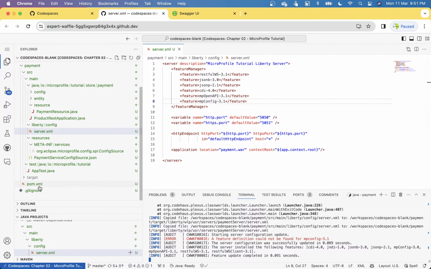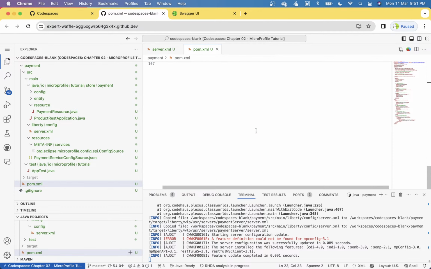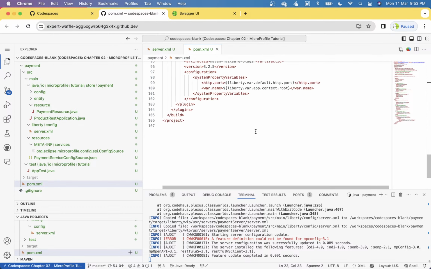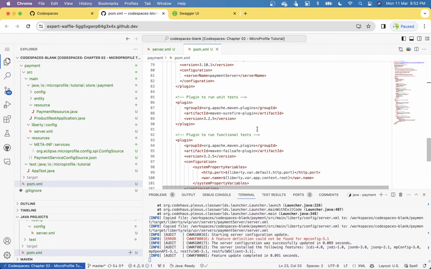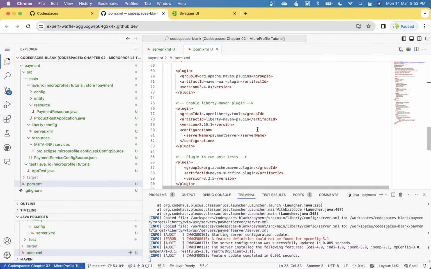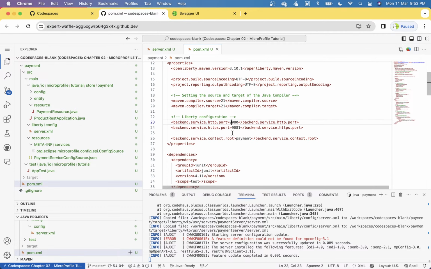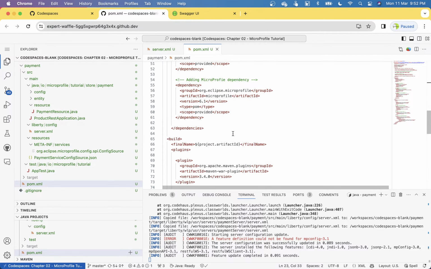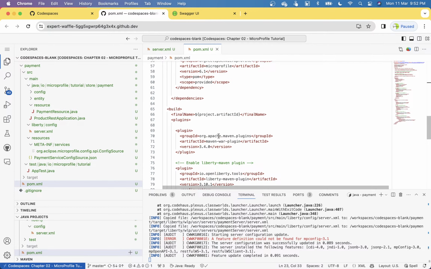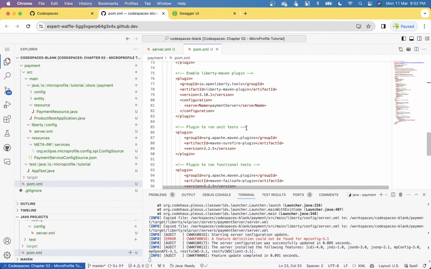And I will also look into the pom.xml. It's saying it's not available, so maybe I have to update the Liberty version. So here I'm using Java version 21, MicroProfile 6.1, Liberty Tools 3.10.1.